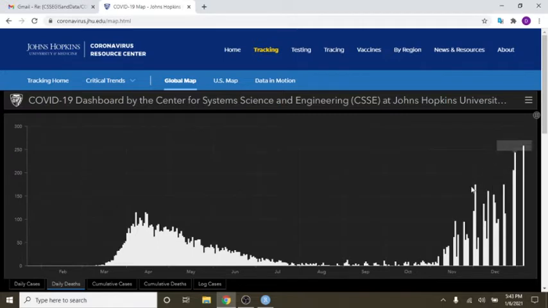And now I say, oh, look at this. Look at this massive spike. Listen to me, people of Sweden. You didn't have 250 deaths in a day. You don't go from here, 20 deaths, to here, 258 deaths. I'm here to tell you that you're doing a phenomenal job of keeping the COVID-19 deaths down.